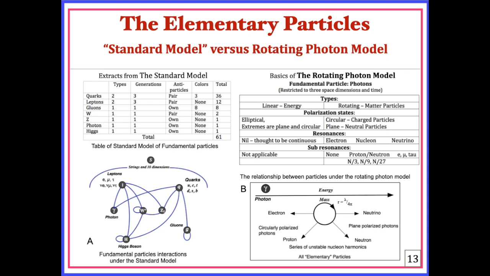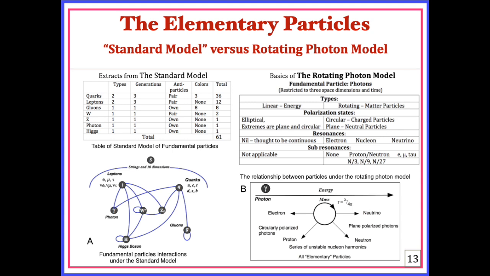So limited has been the progress that it has spawned a branch called string theory. It uses 10 spatial dimensions, 7 of which have never been detected, and somehow pretends they're rolled up in tiny little cylinders smaller than Planck's constant. Really, give us a break. It has particles too small to ever be detected and uses mathematics that mere mortals can't understand to make predictions that don't make observations. Compare that to the rotating photon model.